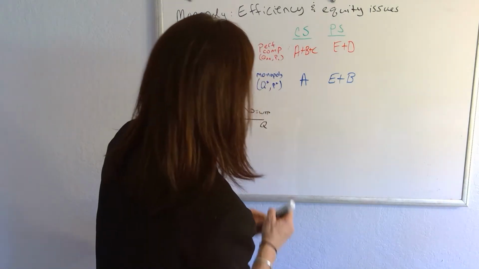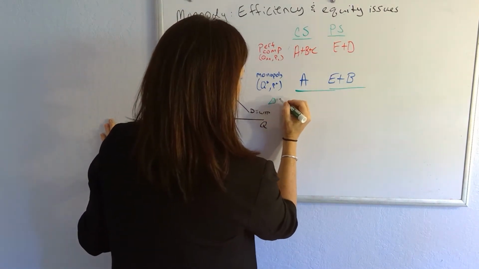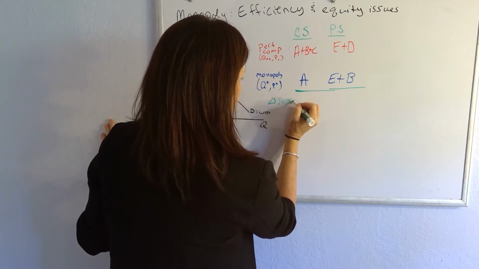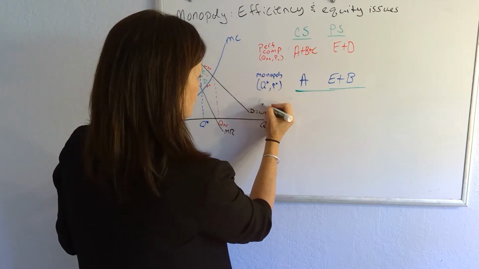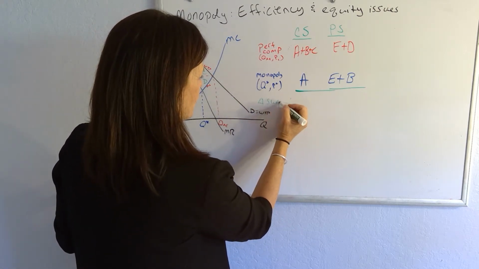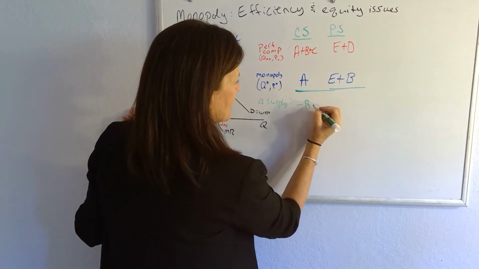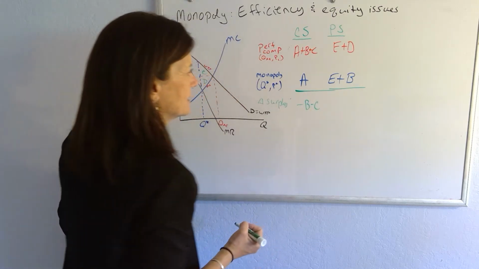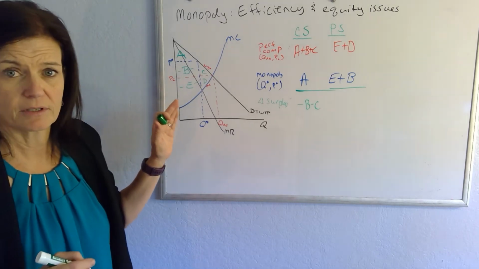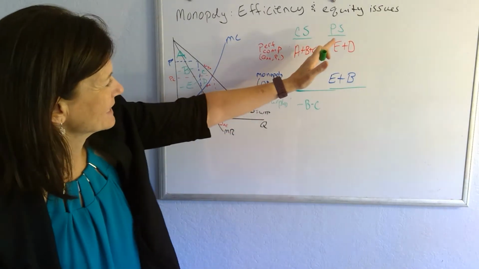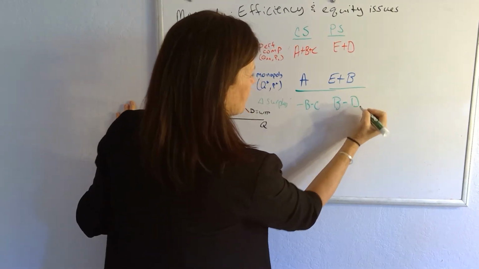So how did things change? Change in surplus. For consumers had, let's move that over, change. Remember, big triangle means change. Consumers had A, B, and C. They lost B and lost C. What happened? Did that all go to producers? No, producers had E and D, now they have E and B, so they picked up B, but they lost D.